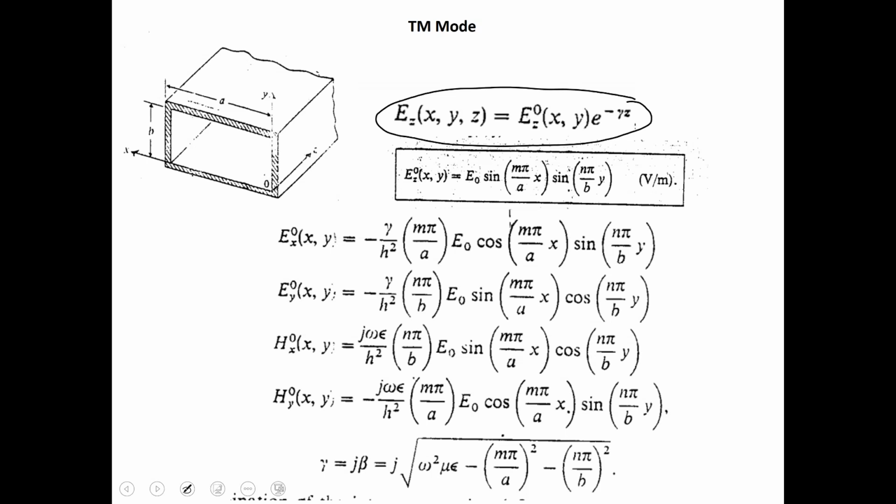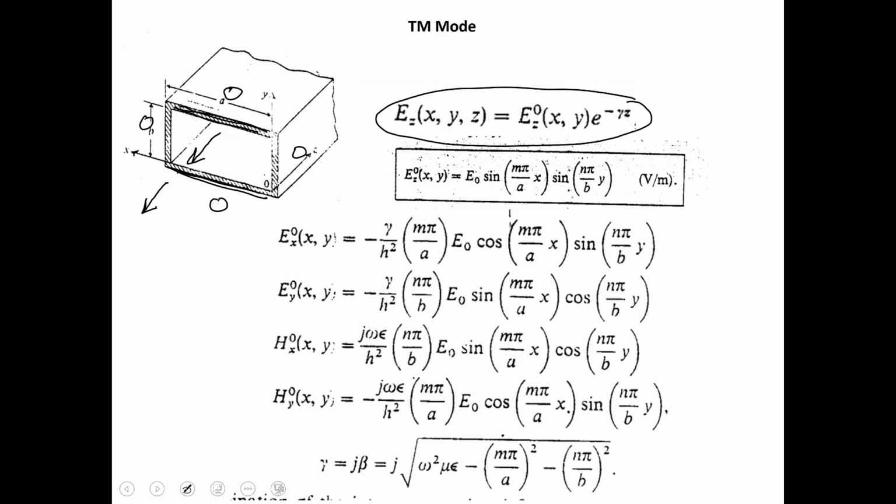Again, remember, the field has to be zero at the bottom. The field has to be zero here. This Ez field is traveling in this direction. This field is parallel to the bottom conductor and is parallel to the side conductor also. So the parallel boundary conditions have to be met. So the field has to be zero here, the field has to be zero here, and has to be zero on all those four walls of the waveguide.